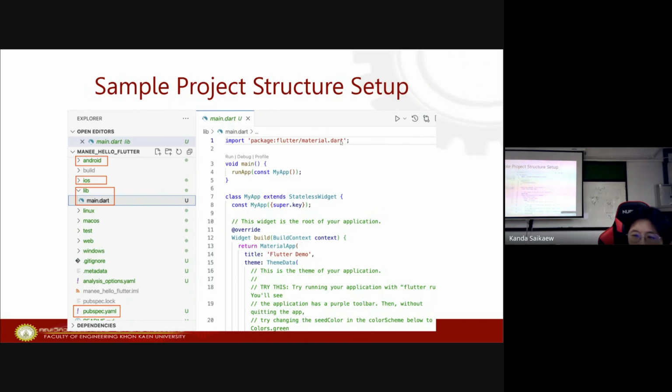The reason that we need to import material.dart is because we're gonna use the MaterialApp widget. And pubspec.yaml, which is managing the dependencies, is right under the root of the project, the root folder of the project.